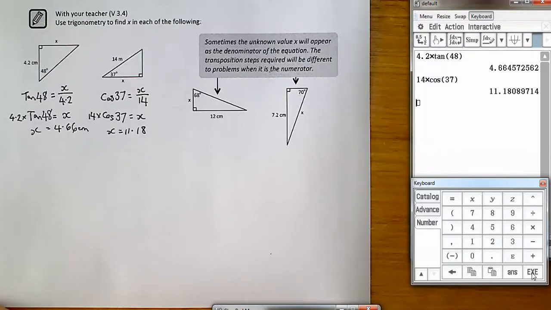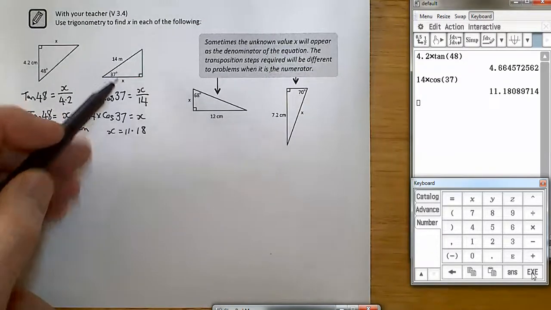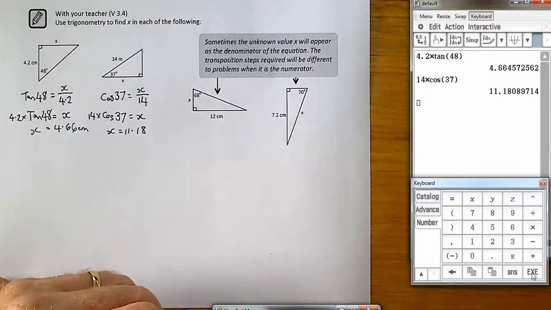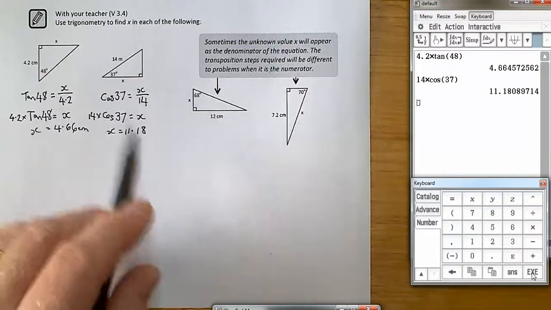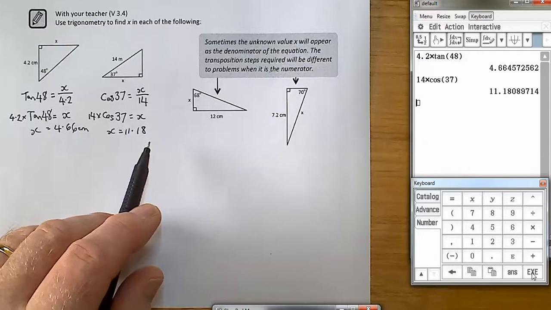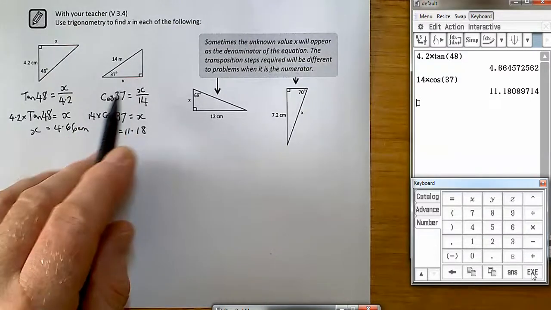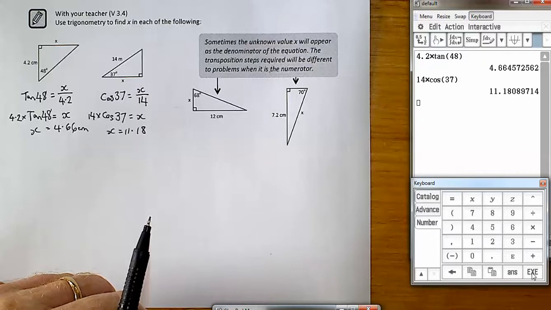But if you are in the situation where you have to draw your own diagram, try and make it roughly to some sort of scale. Make your sides in proportion to each other if they've got lengths. Make your angles, maybe if that's 37, make it look like it could be 37. That way, when you get your final answer, you can go back to the question and look at it and say, could that side be 11.18? And if you've drawn it in proportion, you can just kind of say, yes, that's a reasonable sort of answer.